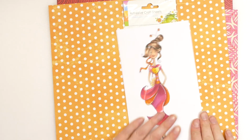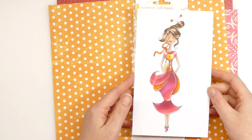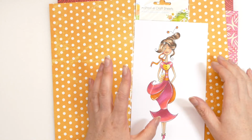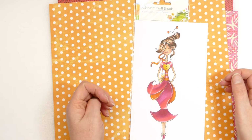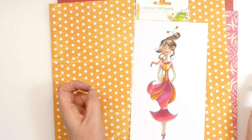We don't have a new release for you, although this image is a new one. She was in Kit and Clowder as an offer last month, but I will add her to the store. What we're doing today is all the teams are just using some of their favourite images. They're going to create something with it, and we are offering you a payday deal.